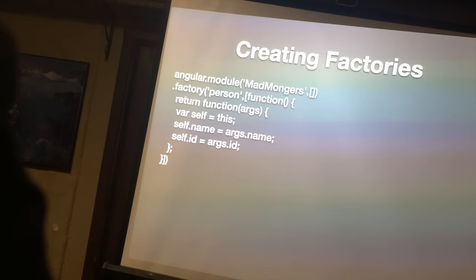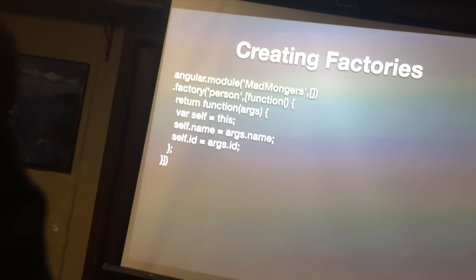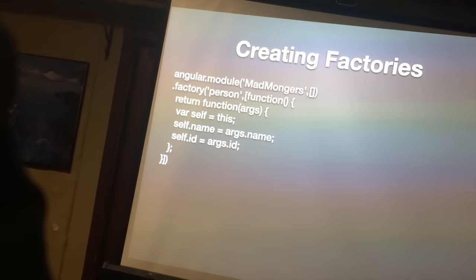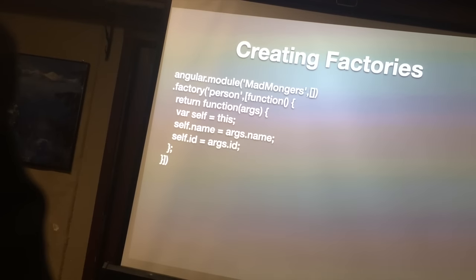So there's lots of stuff that you can do there. Get into prototypes and all the other things that JavaScript objects can, but I don't want to cover that for tonight. Just throwing it out there that this is just a standard JavaScript object. Okay, so I've defined a factory called person, and that person has two attributes, name and ID, and no methods at this point.